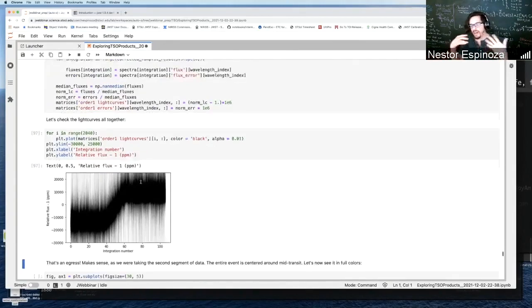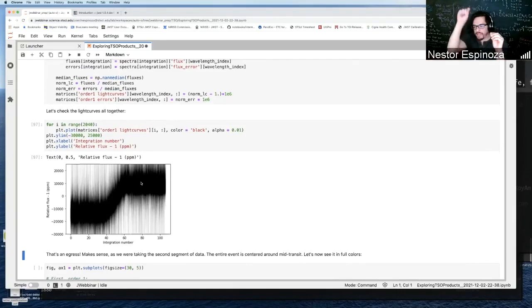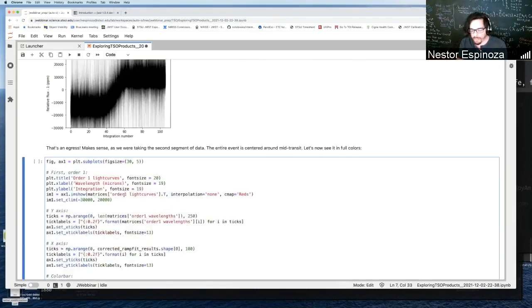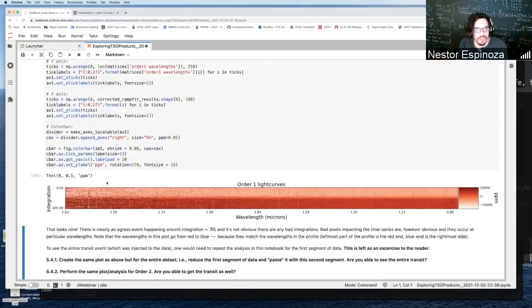One obvious way is just plotting the light curves of each wavelength, one on top of each other, like what I'm doing here. And of course, we can see the transit, which is nice, but I cannot see what's happening at each wavelength. So one of the things that I recommend doing is instead making this image of the light curves. What I'm showing as colors is the flux, the x-axis is the wavelengths, and the y-axis is the integrations. The very first integration starts on the top, the very last integration is at the bottom, and wavelengths go from red on the left to blue on the right, which follows the shape of the actual source frame that I showed you before.